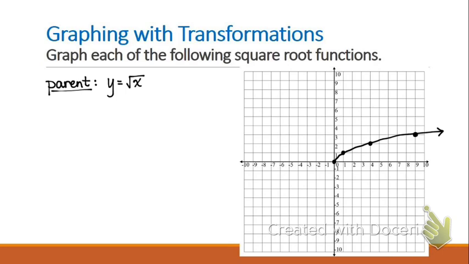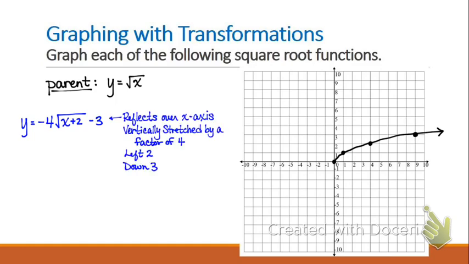All right, let's do some transformations of square root functions. First up, y equals negative 4 square root of x plus 2 minus 3. So we got a lot going on here. We have an a, we have an h, and we have a k. My a value is going to reflect it over the x-axis and vertically stretch it by a factor of 4. My h value is going to send it left 2, and k is going to send it down 3.